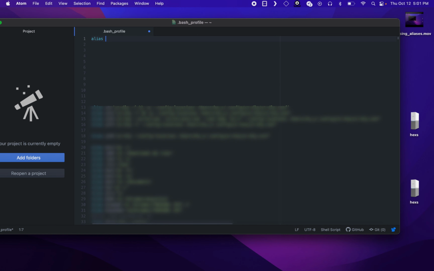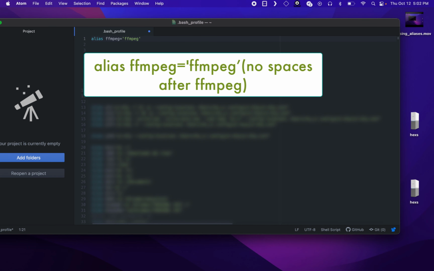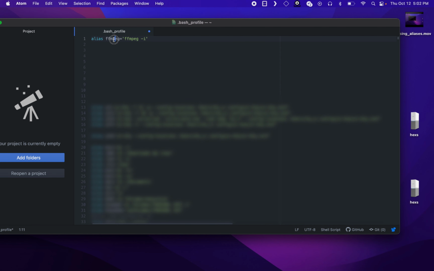Alias, so we're just going to say ffmpeg equals ffmpeg -i. So what this does is it's overriding the FFmpeg command, and instead of each time that you type in FFmpeg, it'll actually do this automatically. And then we're just going to save it.